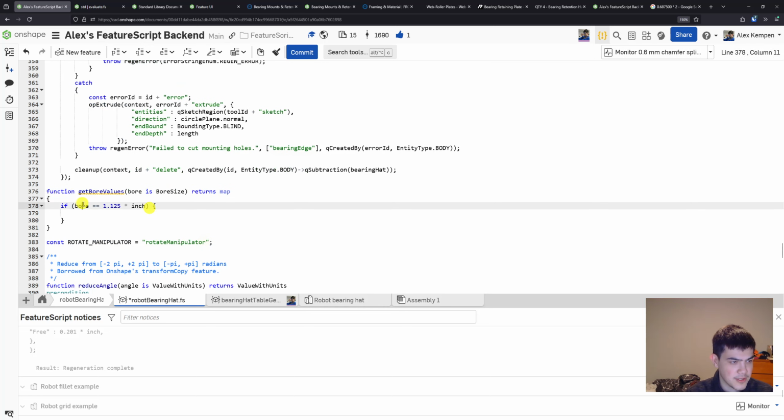And the reason I really don't like doing that is because this looks like an error, because you shouldn't really be using equals with values with units. You should be using tolerant equals instead.